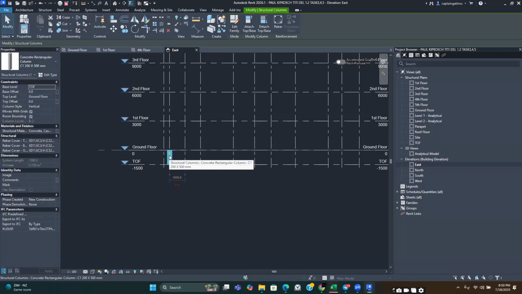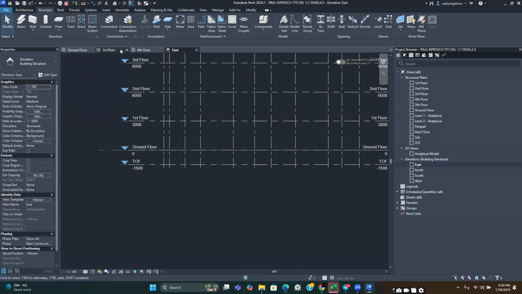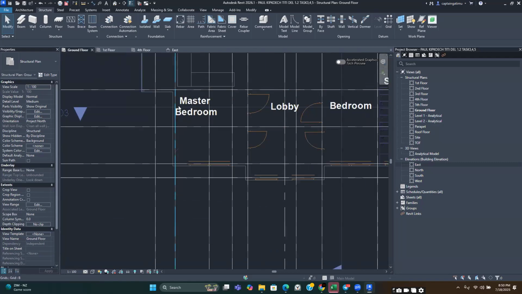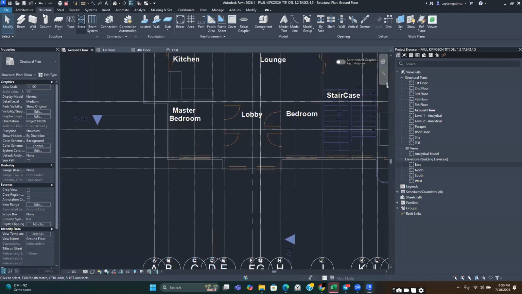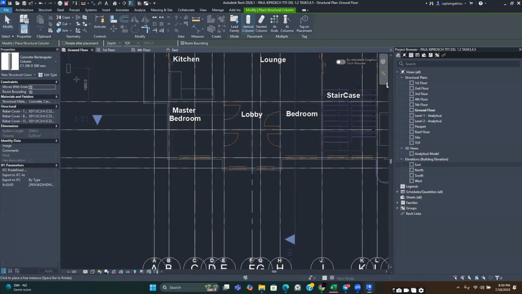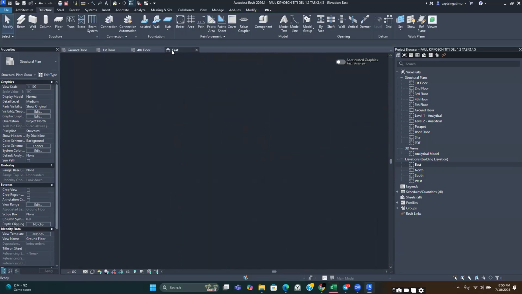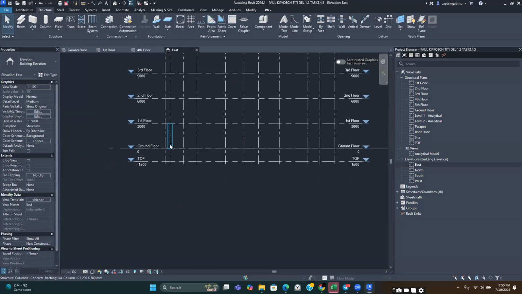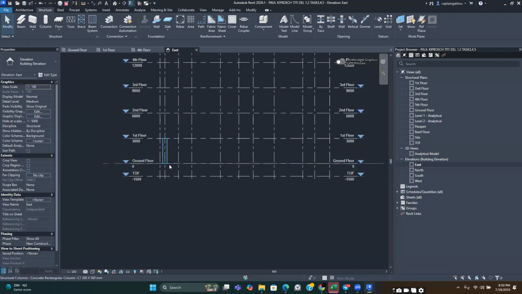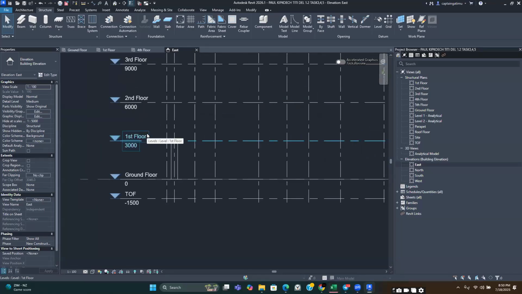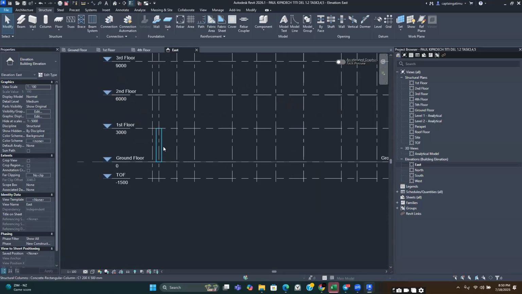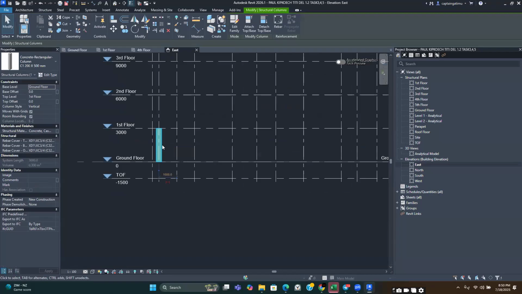So I'll just delete this. And we'll go to our floor and place another column by height. So we go to column, and then we place it by height, and then just place it here. Then if you go to our view, you're going to notice that it has been modeled from the ground floor going to the first floor. Okay, so that's the key difference between modeling by height and by depth.